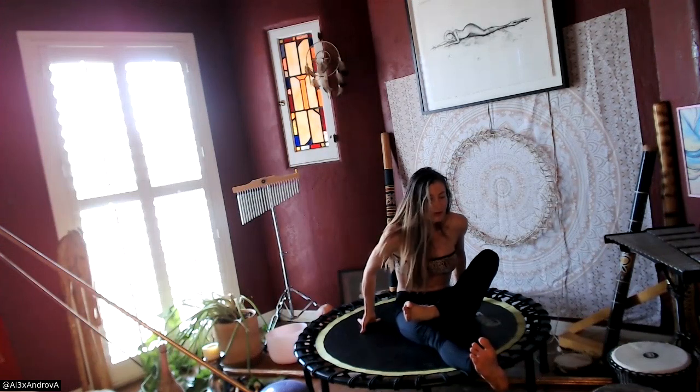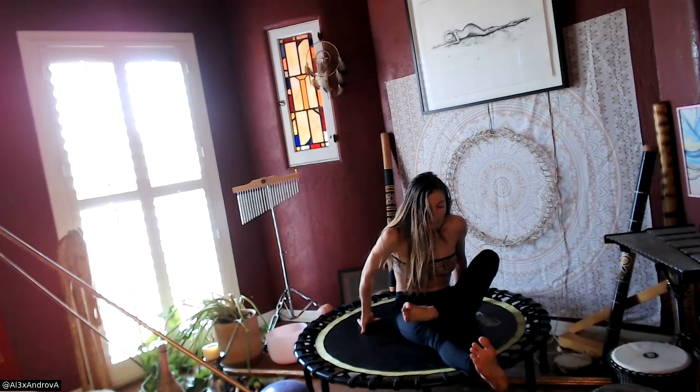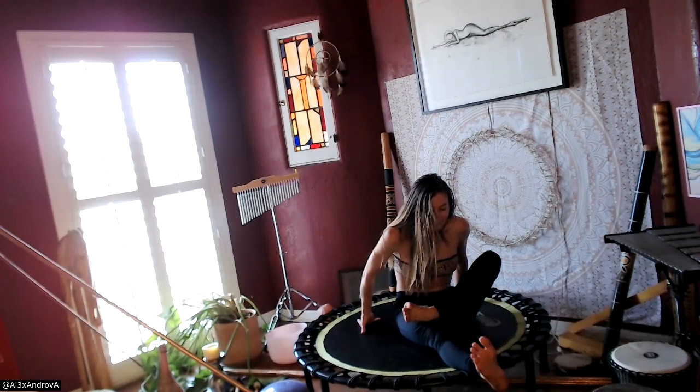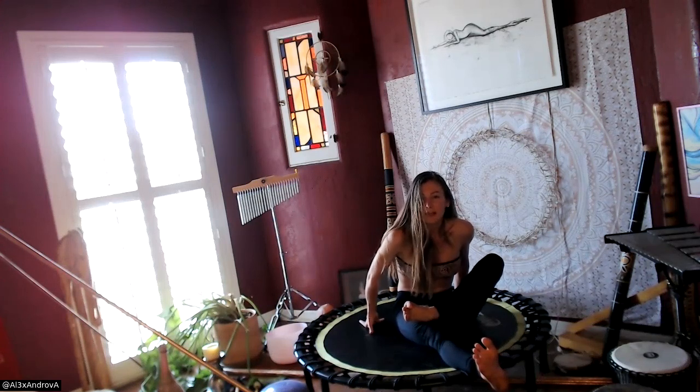Where is the breath? Maybe here you need to move it into the backs of the lungs. For some reason, this side feels a lot easier for me than the other side, and there's not that much tension. Typical differences between the sides. And I'm okay with that, no judgment, just noticing.